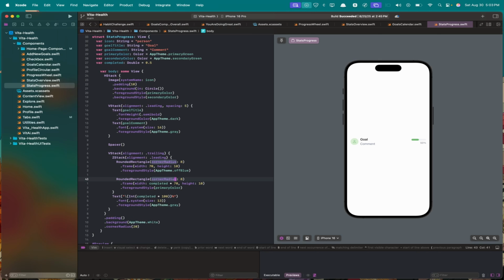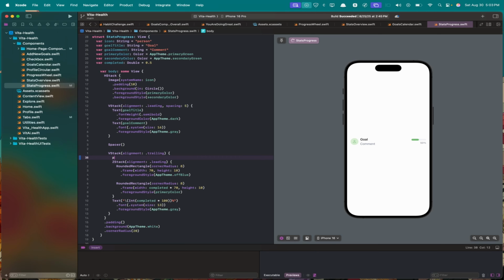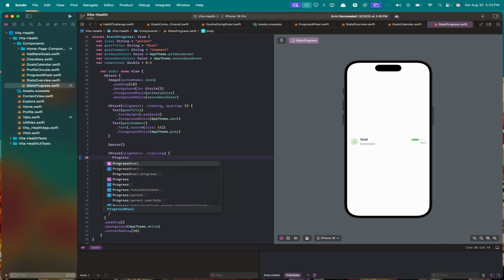Okay, so while this is clever, there is actually a component in SwiftUI called progress. Seriously? Yes, that's what I use. If you just do progress and set the tint, it does exactly this. Wow. Just try to create a progress somewhere. Is it capital letter? Yeah, progress. I think it's just progress or progress bar. Yeah, it's just progress.